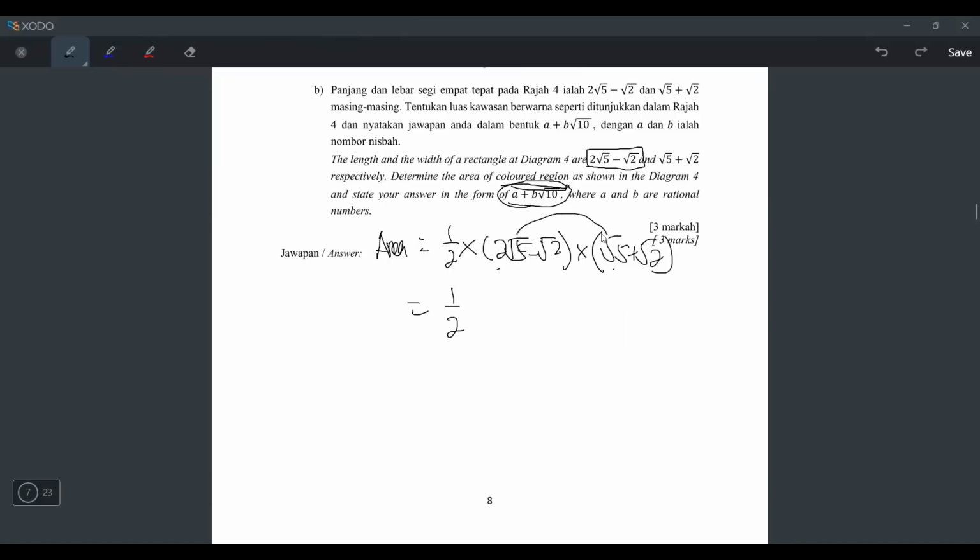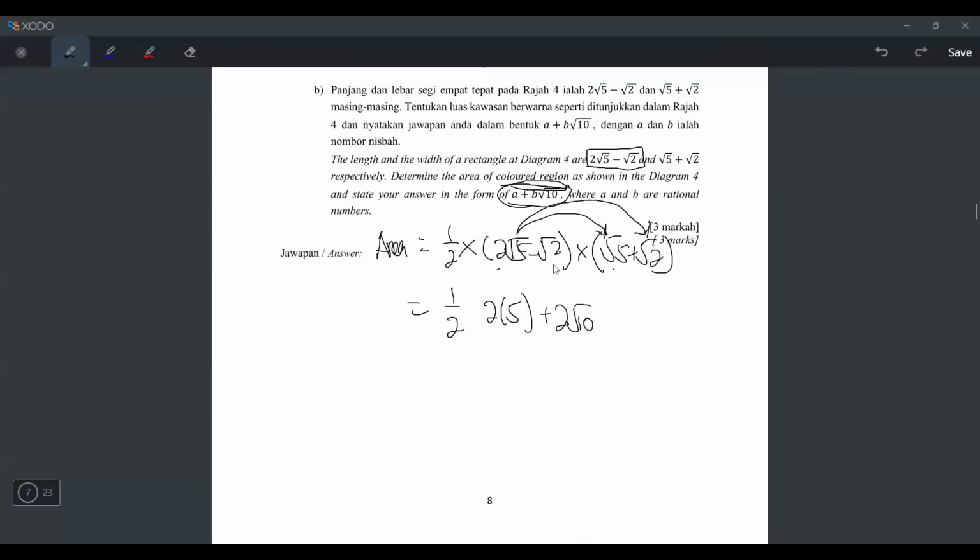First, you will take 2 square root 5 times square root 5. You will end up with 2 bracket 5, because square root 5 times square root 5 is 5. And then next, you will take 2 square root 5 times square root 2. So you will end up with plus 2, you just leave it there because 2 cannot do anything. But the square root 5 and square root 2, they can do because they both have square root. Square root 5 times square root 2 is square root 10.